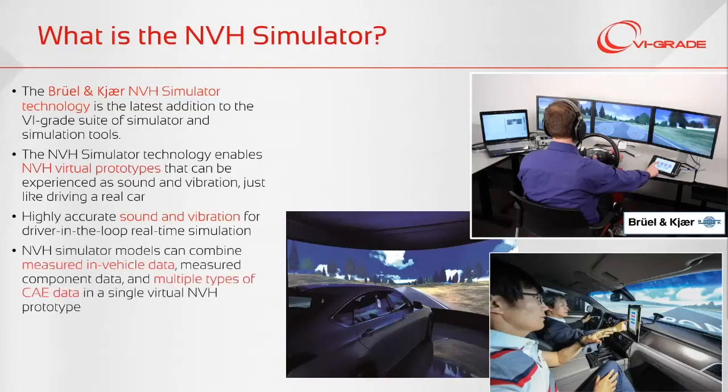And these NVH simulator models, or NVH virtual prototypes, can be a combination of measured in-vehicle data, measured component data, and lots of different kinds of CAE data. They bring all those together in a single unified model so you can assess what the car will actually sound like with all of this data in one place.